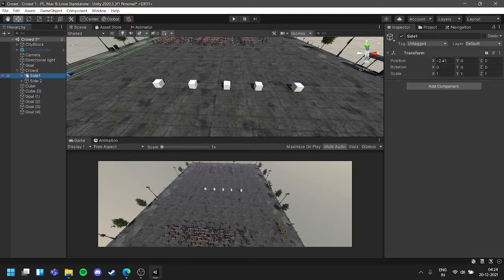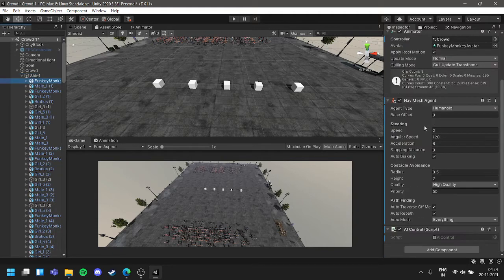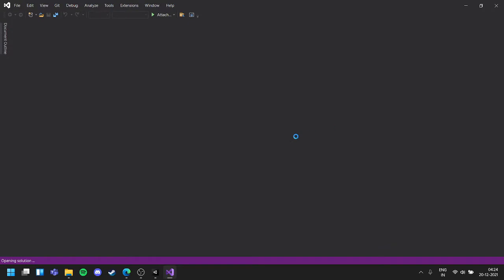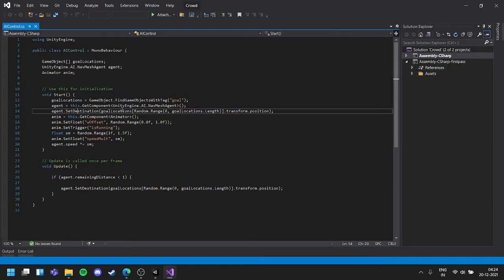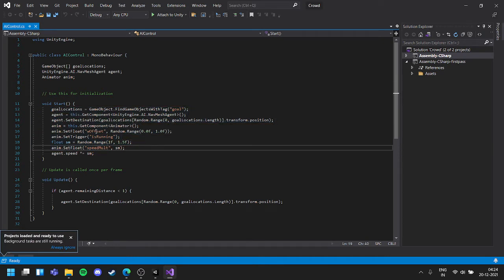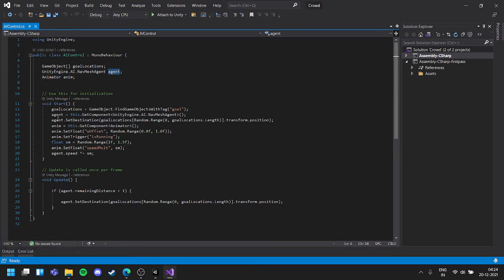Mainly now, let's look at the code for one of them. There's an AI controlled script, and the script will have quite a few things, but the main thing is a single function that we have to look at. The main thing we have to look at is what exactly happens with the UnityEngine.AI NavMeshAgent.